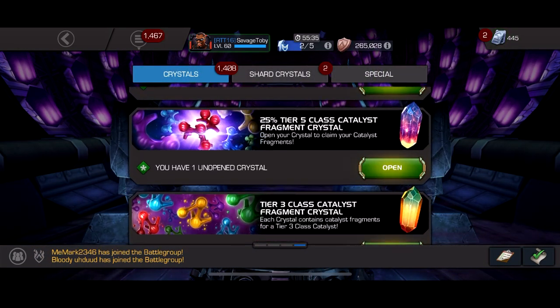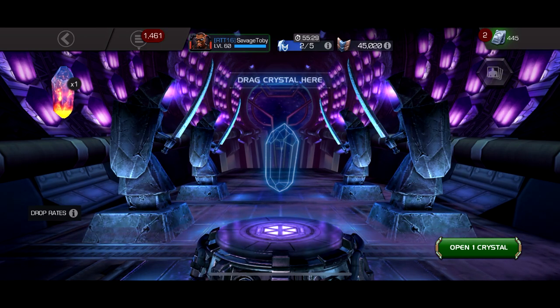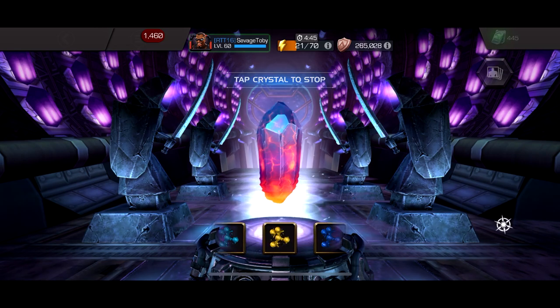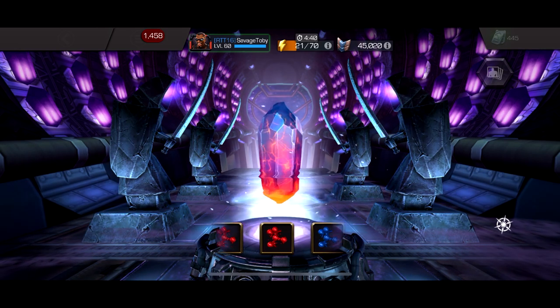Alright, now we have the 25% Tier 5 Class Catalyst. From 6.1, I got skill, and from Abyss, I got a full skill. So if I get another skill, that'd be kind of tragic. With this, I want Tech or Cosmic. Just Tech or Cosmic, top two. Or Ghost or Corvus. Cosmic, probably ideal.